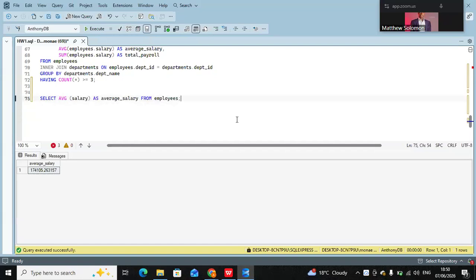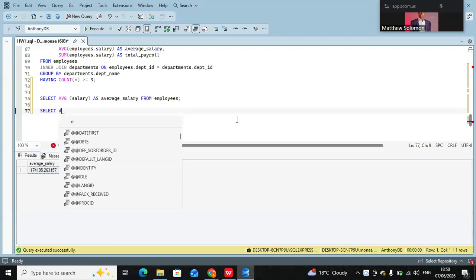Doing the same, I want to see the salary. No, write it in a different line, a different script. I want to see the names of staff that their salary is greater than this 174,105. I want to see the names of every staff whose salary is above that, the name and their salary.